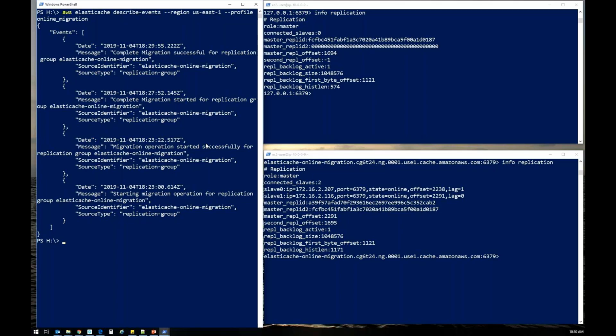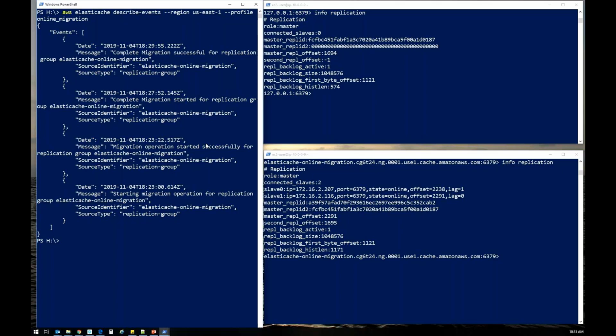On the top right, the info replication command returns the role as master, which is great, but connected slaves is 0, which means that the Amazon ElastiCache cluster has disconnected from this Redis cluster hosted on EC2.